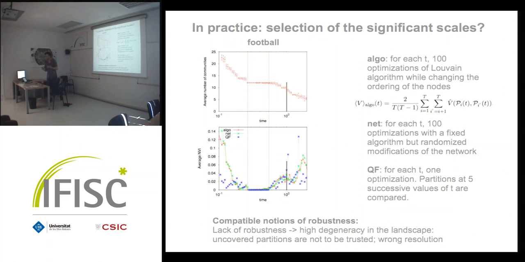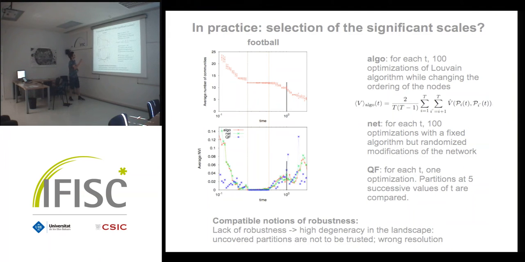And so basically, what we do in practice, I don't know if it's the best way, but we try to find values of time where the landscape that you try to optimize will be not as rugged as possible. You will try to find a place where you have one well-defined maximum, or where most of the local maxima have, roughly speaking, the same structure. And so the way we do it in practice, for instance, is we try to find a certain notion of robustness at different values of time.